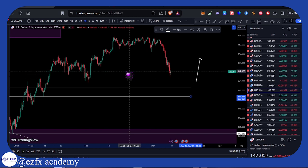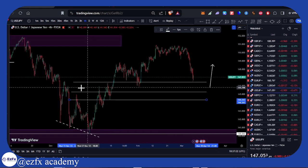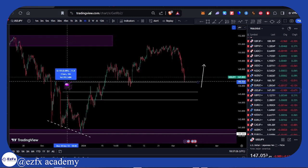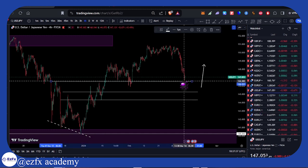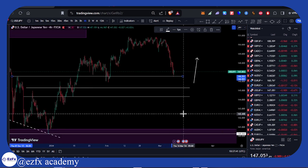However, the reasons why I marked out these zones: number one, as you can see, this has been a point that, let me just extend this towards the side a bit, give me a minute please. Something like this. I can see that there has been a rejection first from here, secondly from here, and then we are going to see price come back to that point. That's the first one, around 146.551. So I want to see if there will be a possibility for us to get that rejection from there.